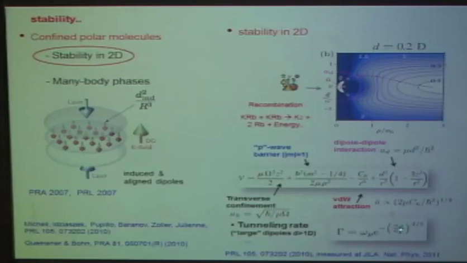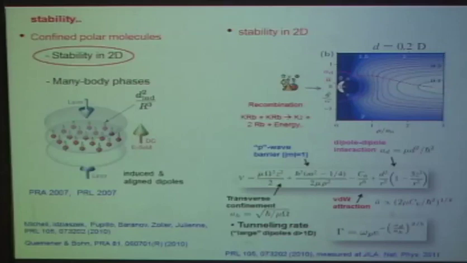Basically, you can essentially suppress the inelastic collision between any kind of molecules as long as you have a large enough dipole moment or large enough confinement in the system. And so this tells you that no matter what kind of molecules you have, if you have strong enough confinement in the third direction, and a little bit of dipole, you should be able to stabilize the system against inelastic collision. Now, this kind of situation has now been confirmed by the experimental data from JILA.